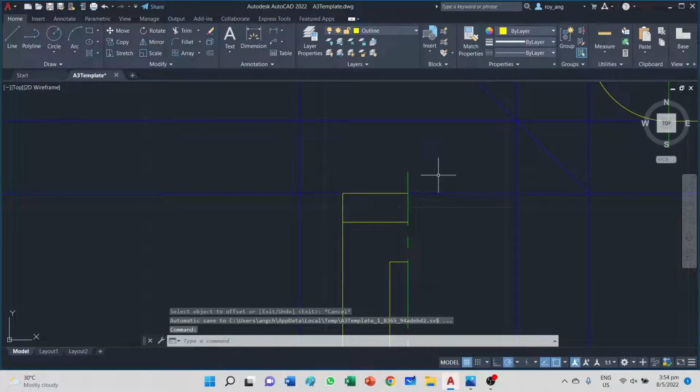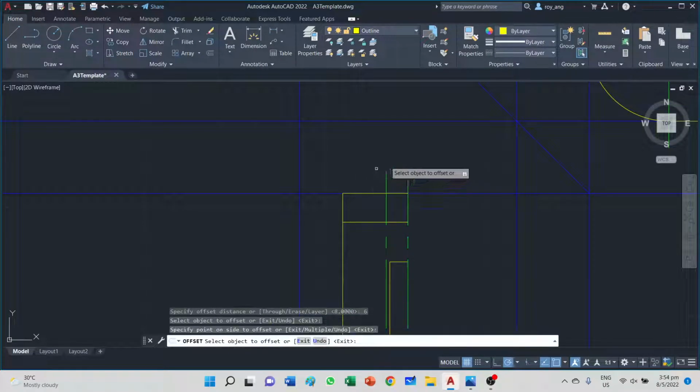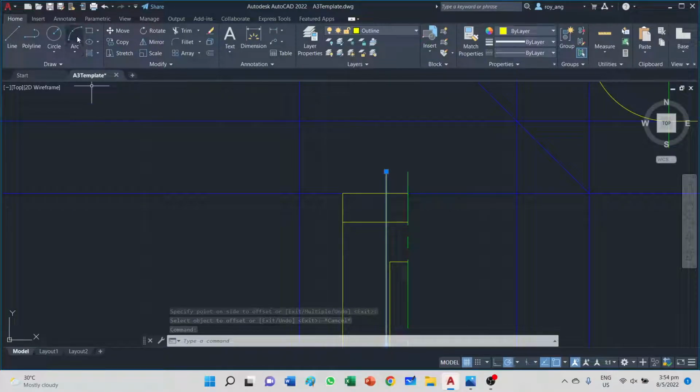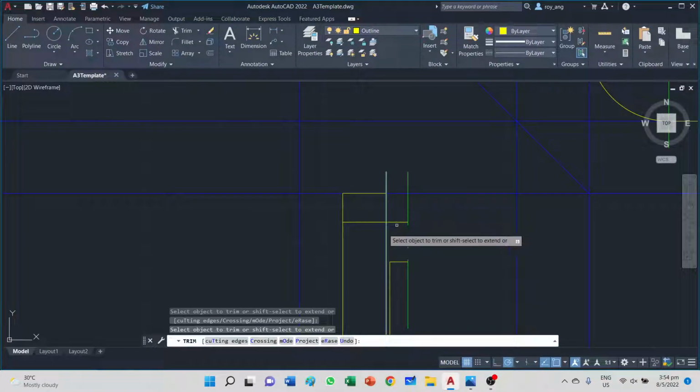And then I'll do a 6 millimeter offset. And I use the center line. You don't have to worry about why I am using the center line. You can just change it to an outline, and then later on we trim. This is the part where you need to know what to trim.